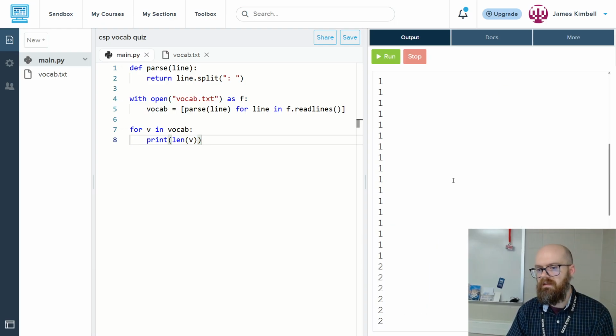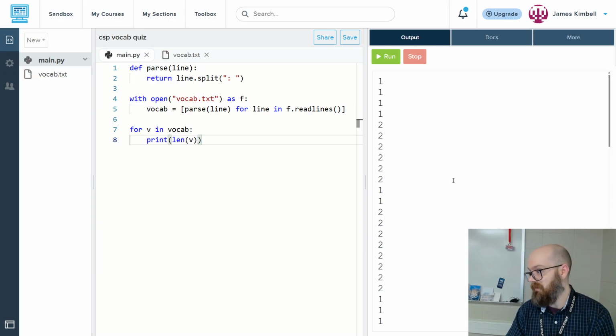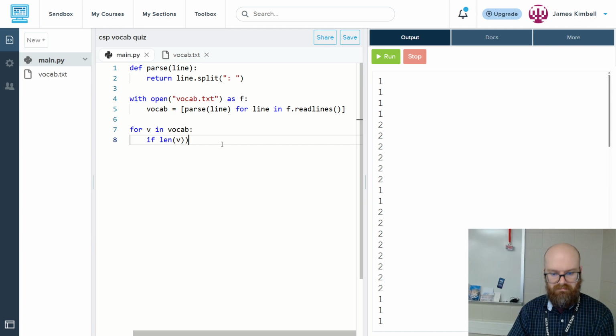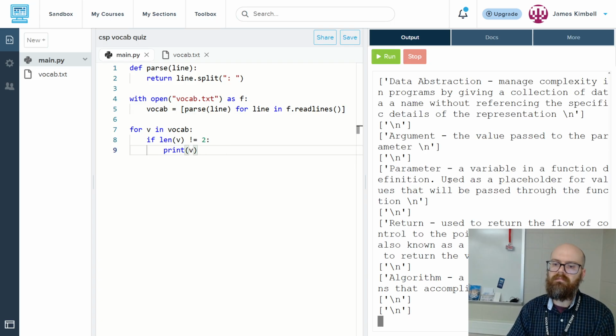And then, hey, there's some 1s in there, which means it's not splitting on a colon, at least not the way we think. So let's see what's going on here. I'm going to go if the len of v is not 2, print v. See what happens. So we have some that are just empty lines. Okay, that'll be easy to filter out.